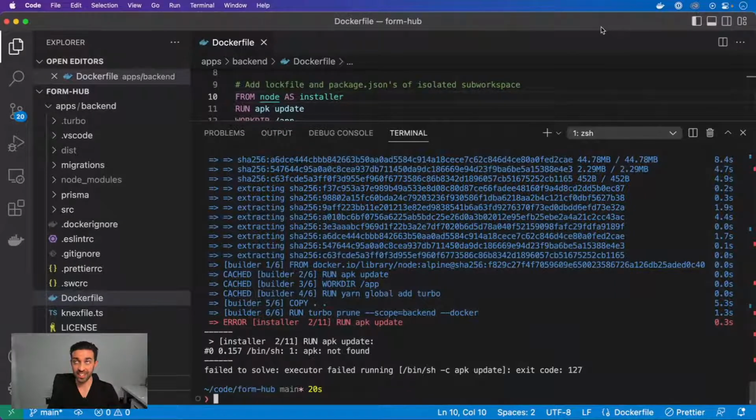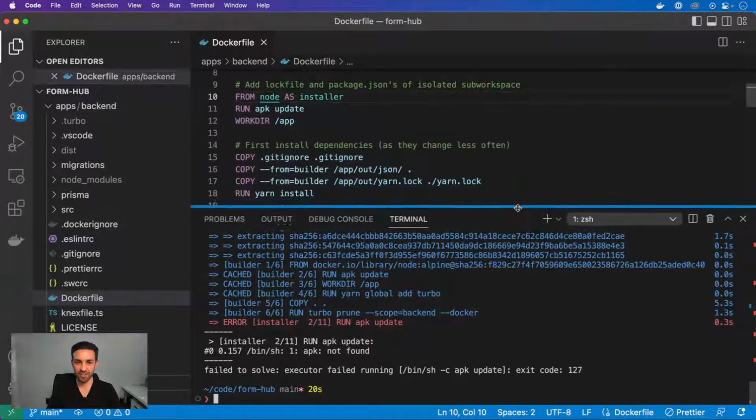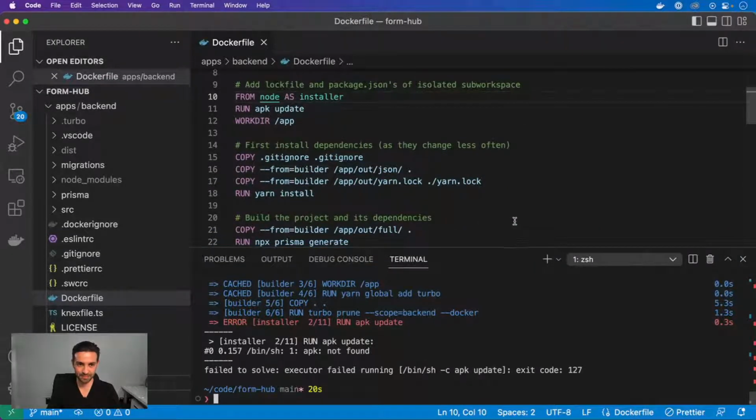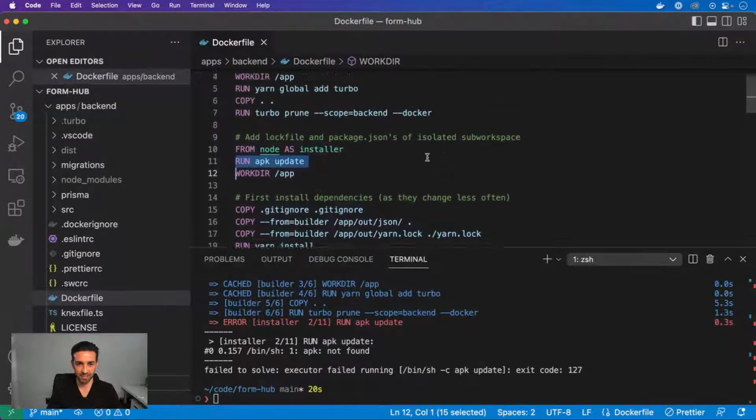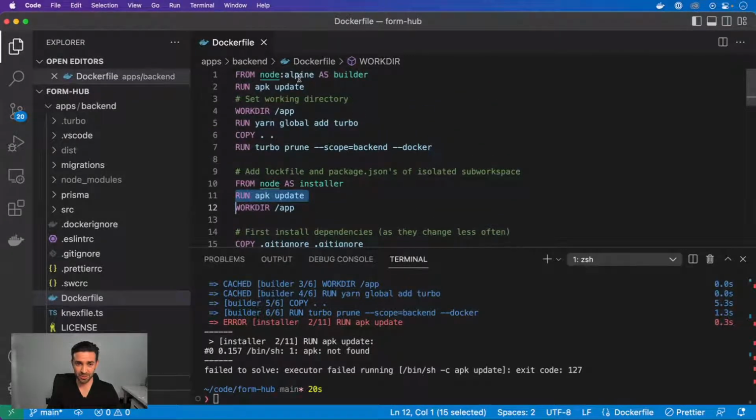APK not found. Okay. APK is the Alpine package manager or something like that. The node image is not based on Alpine, so it is a bit different. Now, it may be weird to use Alpine and non-Alpine together.